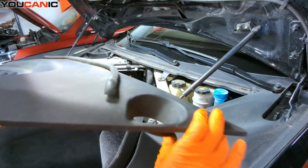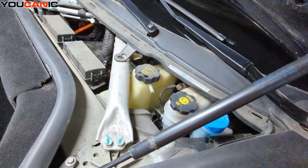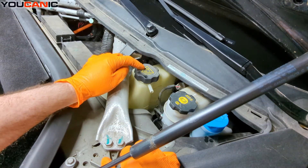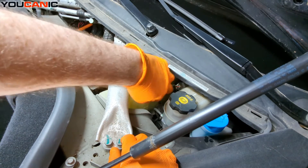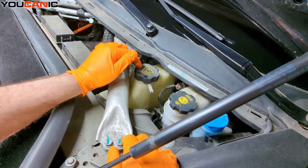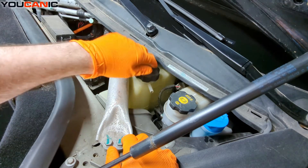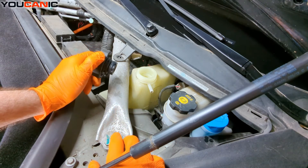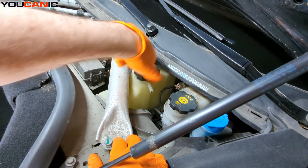Get your access and then we have all three reservoirs here: washer fluid, brake fluid, and then your coolant for the vehicle. So the antifreeze coolant goes in here. We have the max line and minimum line — we just want it in there. Now this cap you do not remove if it's hot, because it can steam or have hot water and burn yourself. So we spin this cap off and then add the coolant up to the max line. Then put the cap back on and make sure it's good and tight.